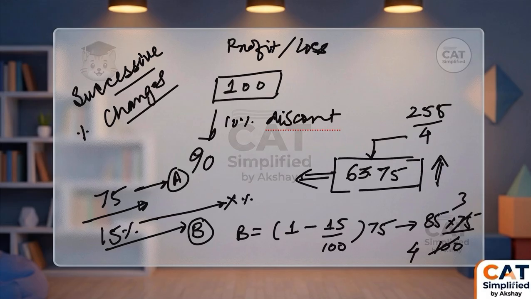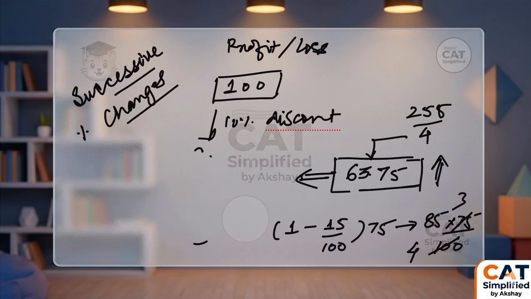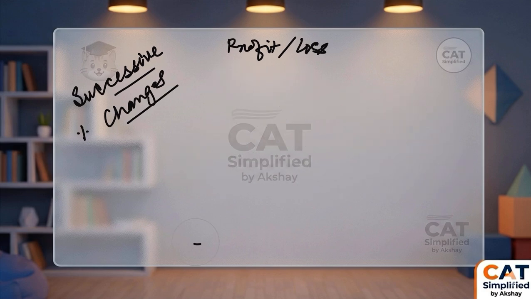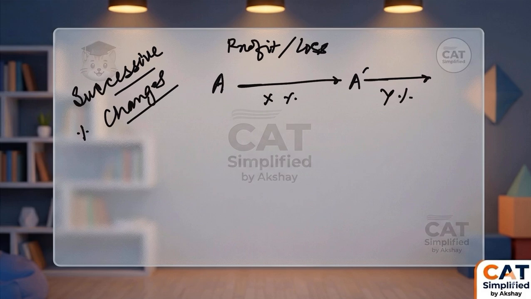But let's come to the topic that we wanted to understand: successive percentage changes. I just wanted to show you how we apply the formula when it changes to a negative percentage change, or something is discounted. That's why we just did this experiment. But now what I'm trying to say is, the shopkeeper had a certain item whose price was A. He says, I'm offering you a discount of X%. The price becomes A dash. And then tomorrow he says, I'm giving an additional discount of Y%. And the price eventually becomes A double dash.